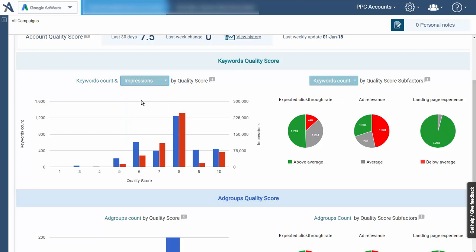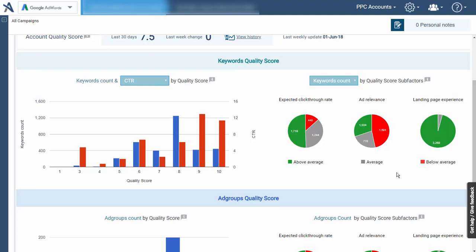So impressions gives you an idea at a high level of how you're doing impression-wise. Conversions can show you where your conversions are actually coming from. Then we can look at where our clicks are coming from. Is there a difference? And so by looking across the board, we can see the trend of click-through rate often increasing by quality scores, not always. And so this gives you an idea of how your keywords across the account are doing.